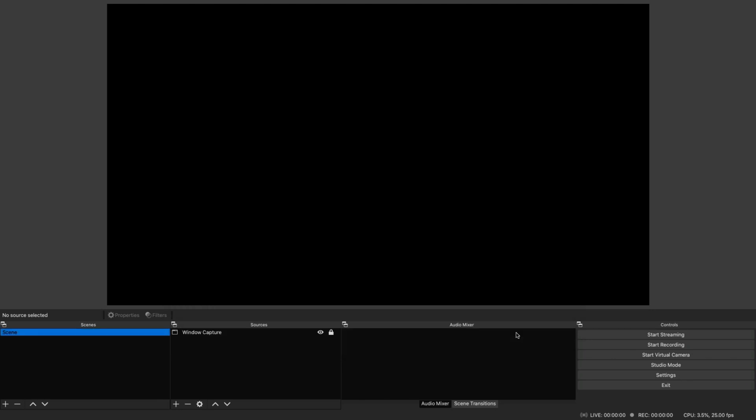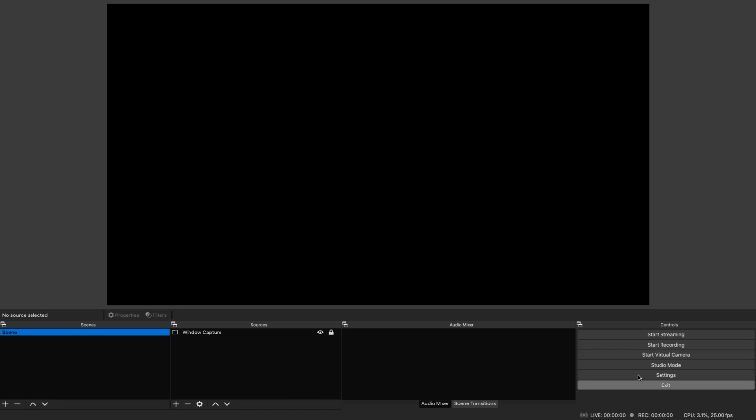Okay. So again, this is a basic overall interface of OBS. Just to give you a quick recap, this is the preview window where everything is shown here. And you have your scenes. Think of scenes as folders, all right? Where you change angles from one scene to the next scene to the next scene. And next to scenes, you have sources. That's where you have all your files, all your video inputs, all your audio inputs, all captured under sources.